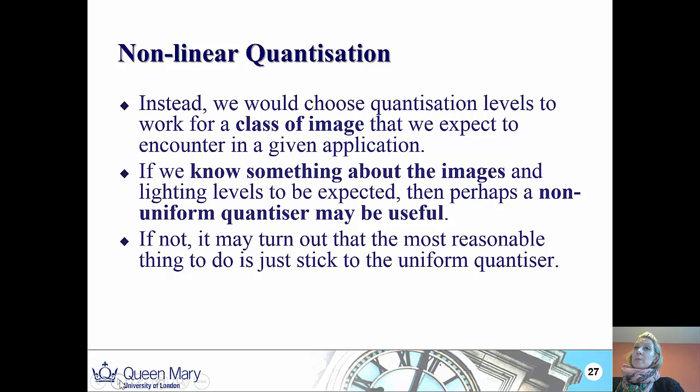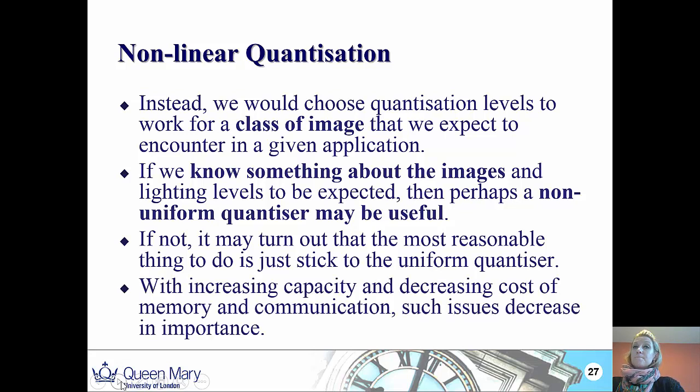Okay, so if we don't know anything about the images, so we don't know about the range of the values which are going to be communicated, then it may be most reasonable just to stick to the uniform quantizer. So this may not be the most efficient, but it will ensure that we can capture the necessary information that we need to send.